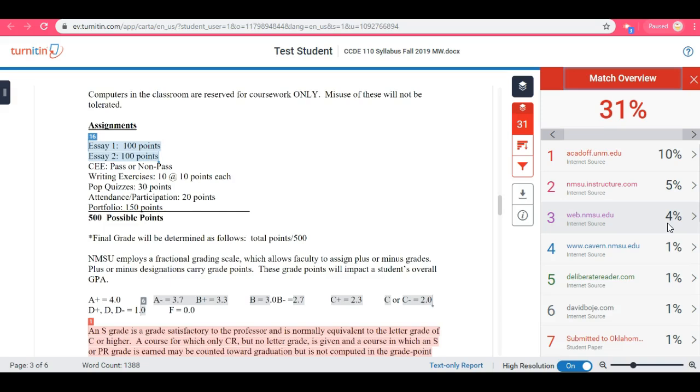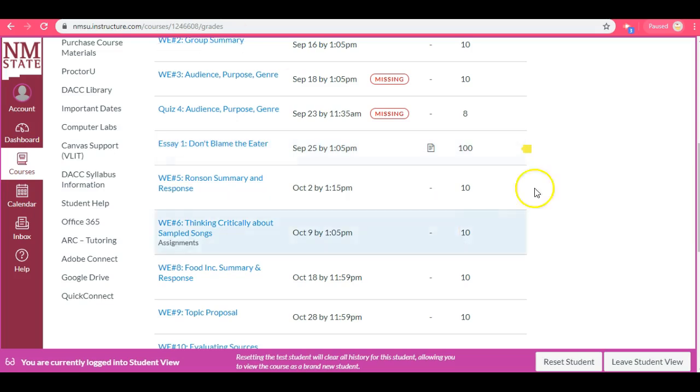Like I said, you are submitting the assignment the same exact way. You are not doing anything differently. The only thing is that if you want to go ahead and check your originality report, you have to go to grades and then you have to click on your little flag. So basically anything that's green or yellow flags are fine. Anything that's orange or red, you really do need to review it before you submit it, because there is a risk that it could be considered plagiarized work.